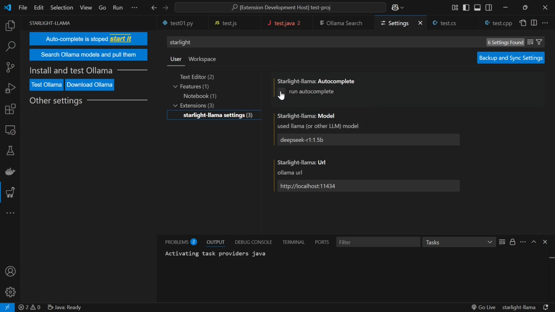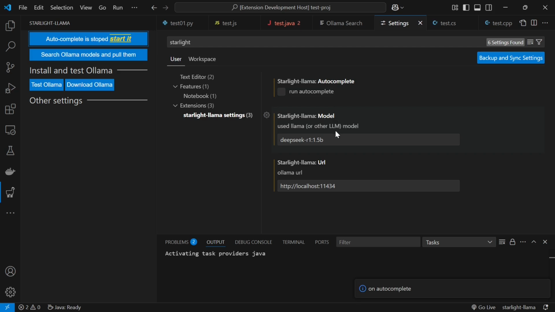This is a checkbox. You can either start the autocomplete or not. This also can be changed from here, as you can see from this button. If you click on this button, you will also be starting the autocomplete. Okay, so I clicked it now. You can see it's checked here. You can click on the button again and it will uncheck this box. So both will work for now.